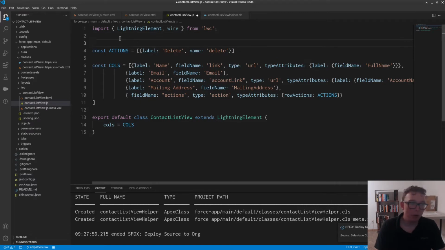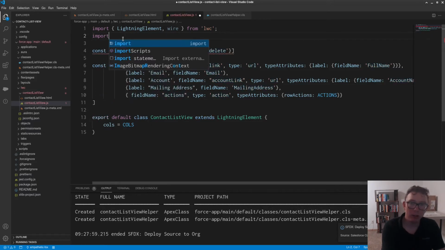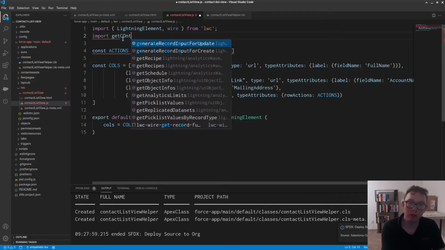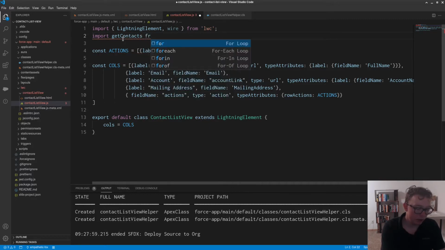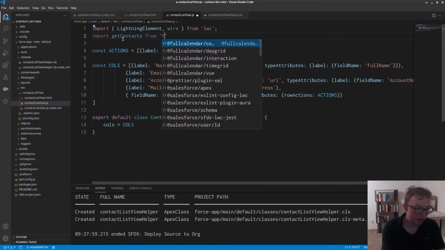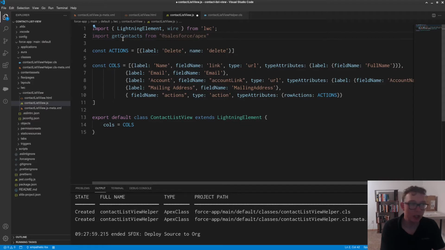So the way that works is that we have import, and this I'm going to call the method getContacts, and we're going to do from, and the path is @salesforce/apex, and then slash the class name. So in this case, it's ContactListViewHelper.